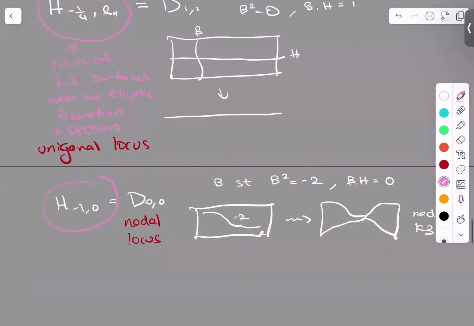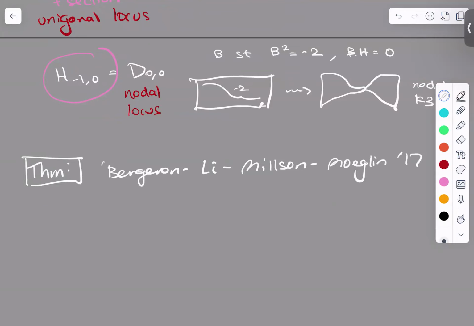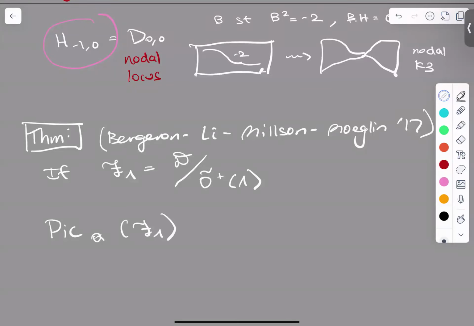Okay. So the way that all of this begins to relate to some picture involving modular forms is through this theorem due to Bergeron, Li, Millson, and Moeglin from 2017, which says that if I have a space F lambda given as the quotient, as an orthogonal modular variety, under the conditions I've listed, with the added condition that the group I quotient by is this particular group of orthogonal transformations that act trivially on the discriminant group, then the entire rational Picard group of the orthogonal modular variety is generated by these Heegner divisors, which we said in the geometric setting implies that the Picard group is entirely generated by these Noether-Lefschetz divisors.